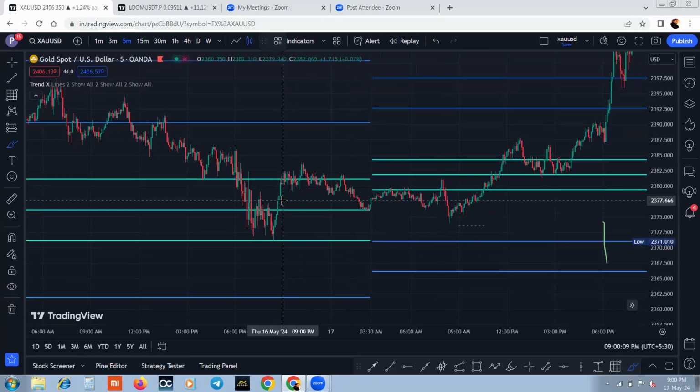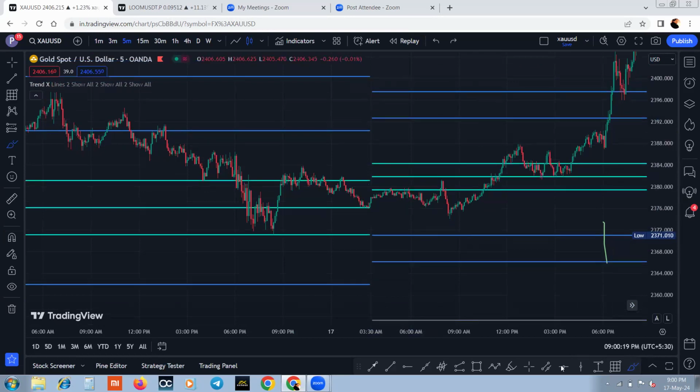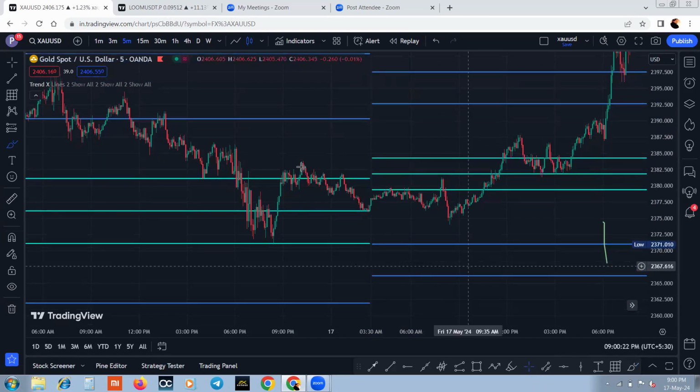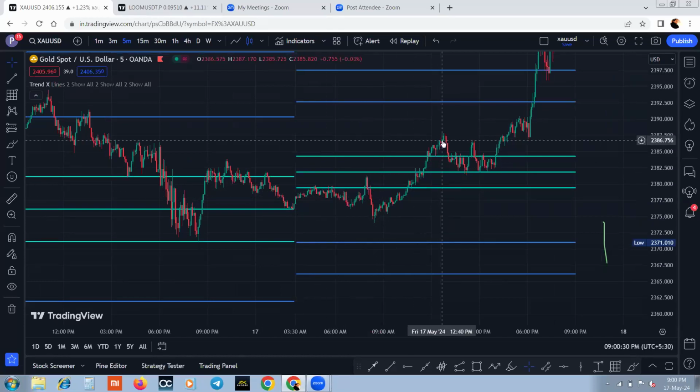The market will close somewhere here, and next day we'll get trend X somewhere here, and the market will come back, and it can go to S1. In this way I was thinking. Same thing happened. You can see what I was thinking. The market opened below the daily X, but it didn't sustain down and started going up. After I saw this breakout, I was like, oh, shit. I was supposed to hold this, but no problem.